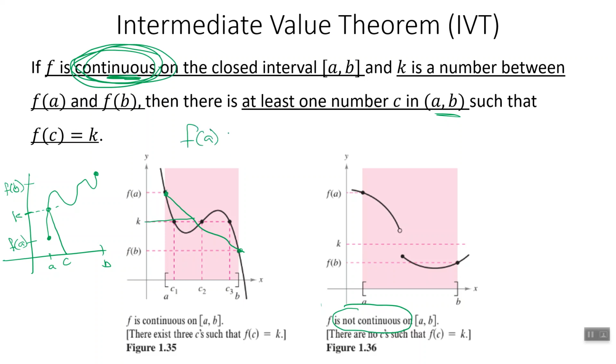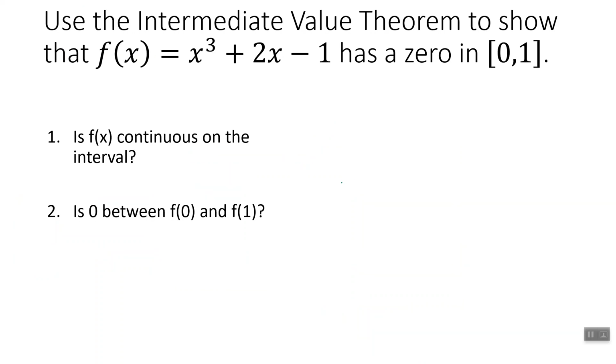So we have to look and see, do we have this inequality or the other way around satisfied? So this has to be satisfied and continuous. So number 1, we check, is it continuous? Number 2, we check that. And then we say, okay, then there exists c. We don't even have to find it most of the time. It just exists. All right, so here's our two conditions.